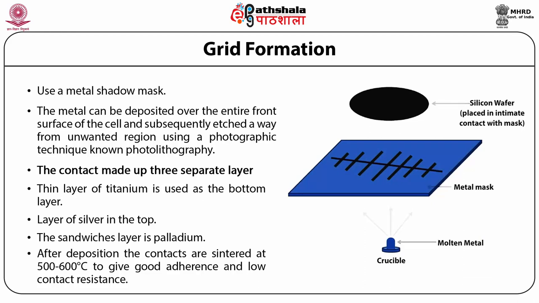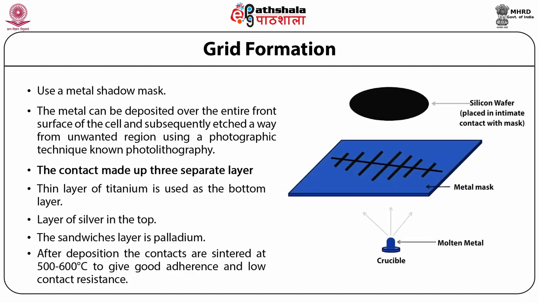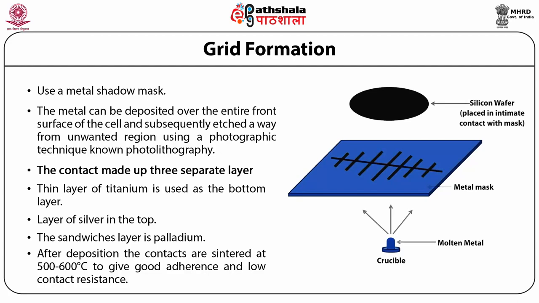The thick layer, that is silver or palladium tin, can significantly reduce the series resistance. This is the most common way to produce the solar cells of high efficiency. However, it is expensive as it is a batch process, and also it includes the expensive materials. Hence, now here the silver paste is used for the front metal contact and the aluminium paste for the back metal contact. The equipment used in this process is inexpensive, easy to maintain, and a mask can also be done on the solar cell surface.